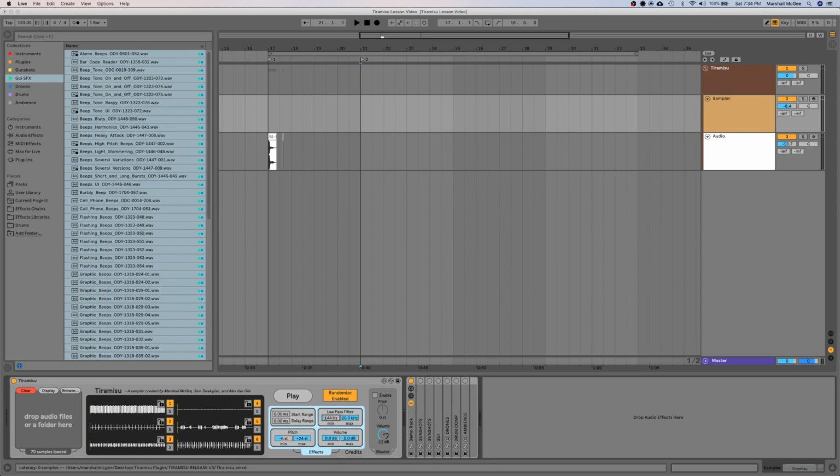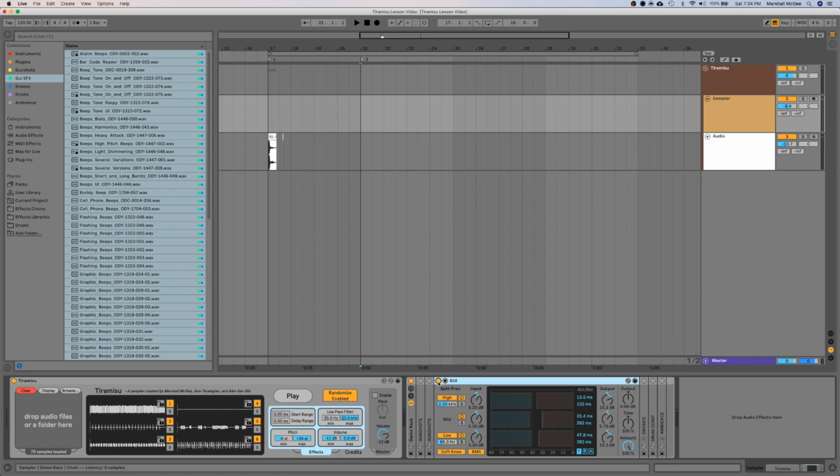Now we can add some filtering. We can say minimum 20, maximum 20. So we're getting a huge range of filters, and volume. We can change the volume a little bit. I've also added an OTT here on the end because why not? It's computer sounds. What are you gonna not use an OTT? So I've loaded these in. Let's see what we get here. Could be annoying, could be great. We don't know.